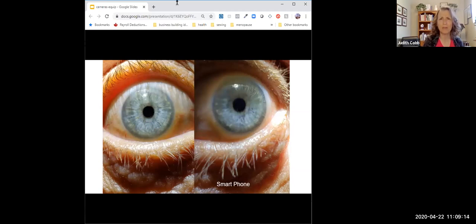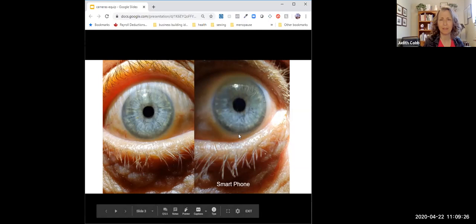Actually, I'm going to go back one slide. I've got three computers in my face for this today, and I'm finding myself getting tangled up in the tech. There we go.